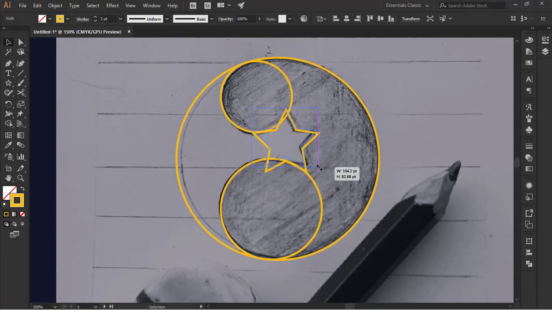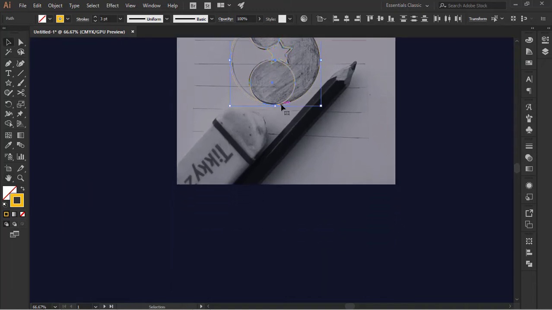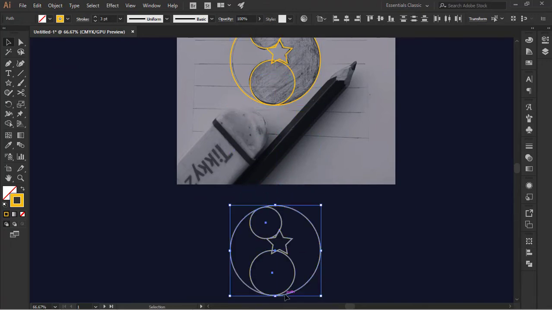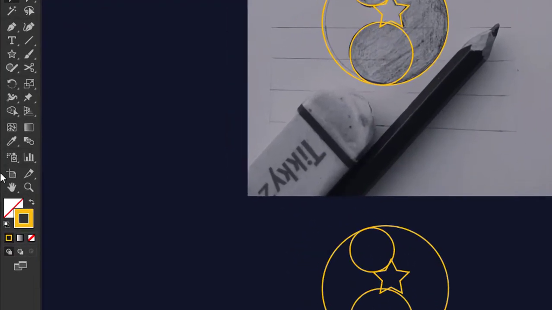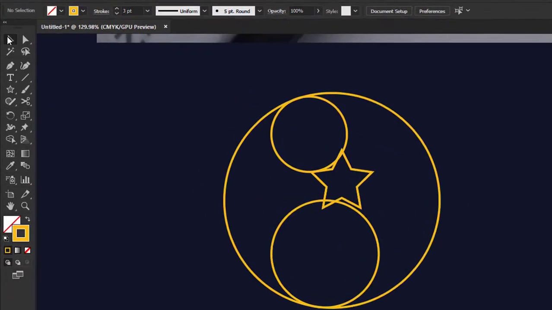That's a good workflow for logo design work: always duplicate your last process so you have something to go back to or reference.